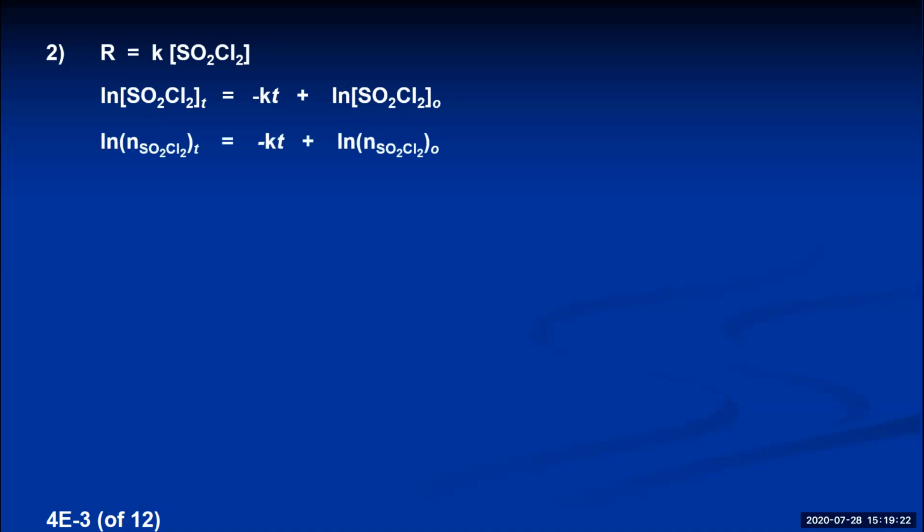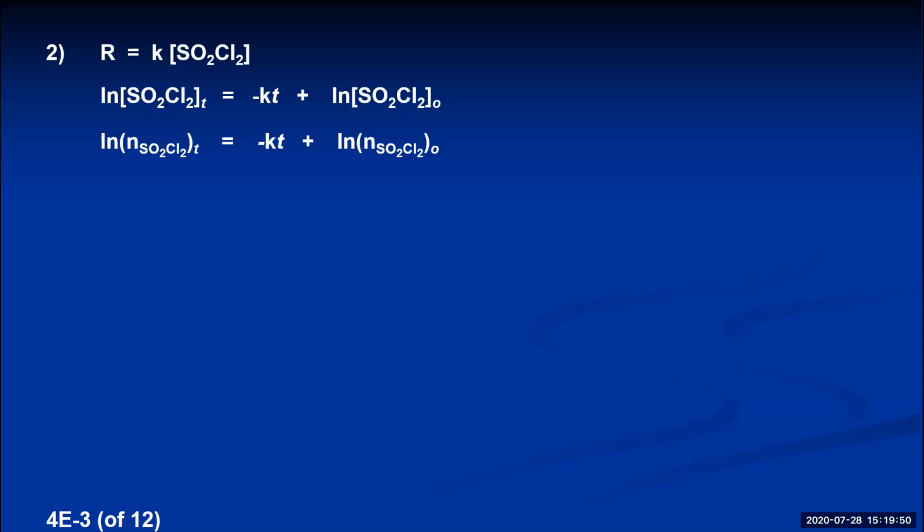And in fact, what you can do if you'd rather not do it in terms of molarities, you can do it in terms of moles, and we'll see this later on in the homework, that as long as the amounts of the reactant are proportional to their molarities, then you can do moles of each, you can do grams of each, you can do molarities of each. And so I'm going to make up a number of moles of SO2Cl2 that are initially in the container. I'm going to say 1.00 moles of SO2Cl2.